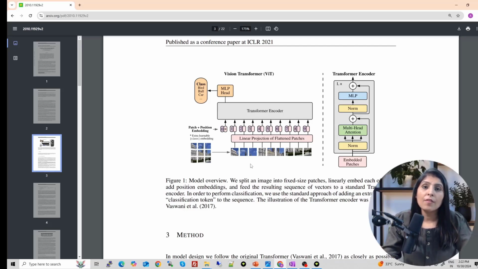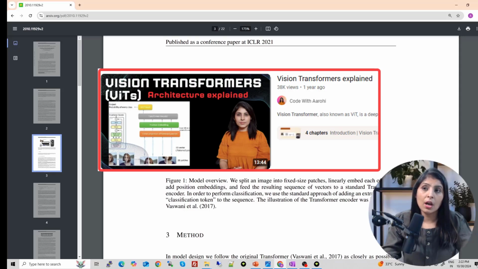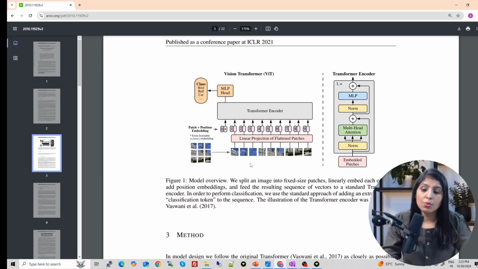So guys, I have already done one video on vision transformers, but in that video we understood the whole vision transformer layer architecture briefly. But today we are going to focus on each and every layer, and we'll see each layer in detail. For example, if we talk about this encoder layer only, in this encoder layer we have a multi-head attention layer.